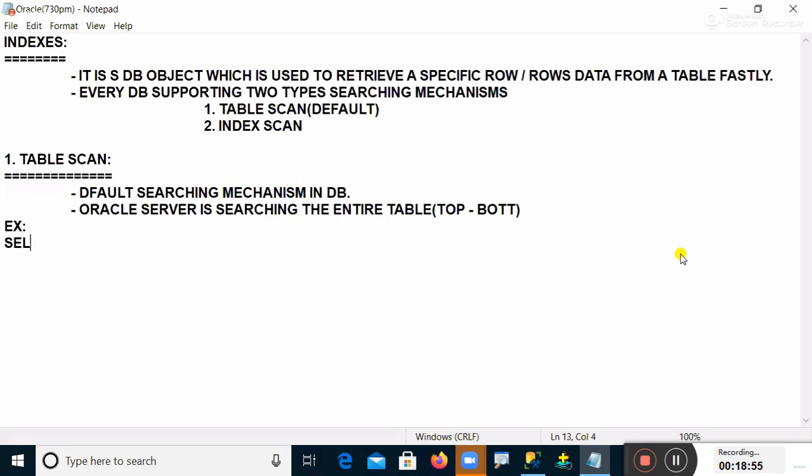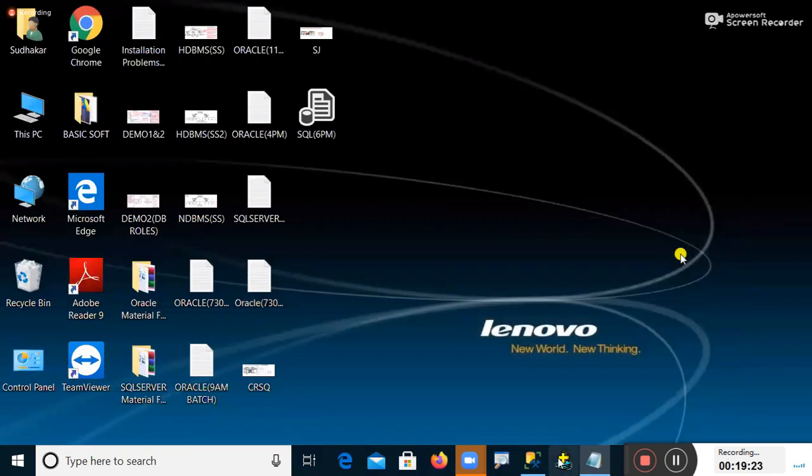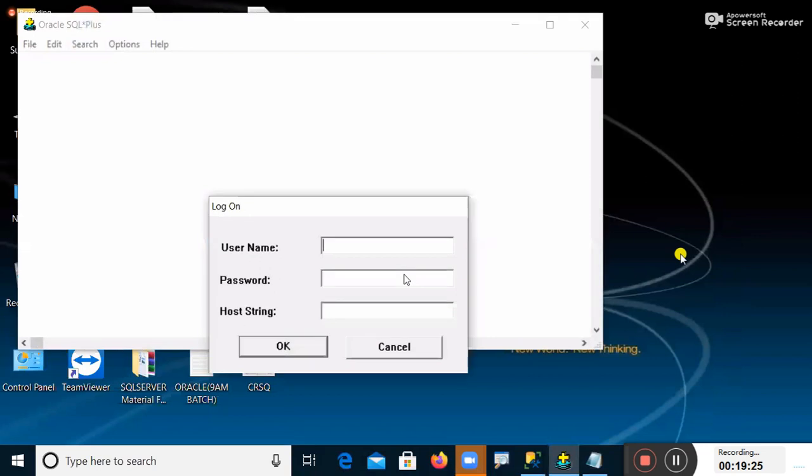Suppose we write: select * from EMP where salary = 3000. What am I doing here? I'm retrieving data from the EMP table whose salary is 3000 rupees. Whenever the user sends this request to the server, observe what the server does.